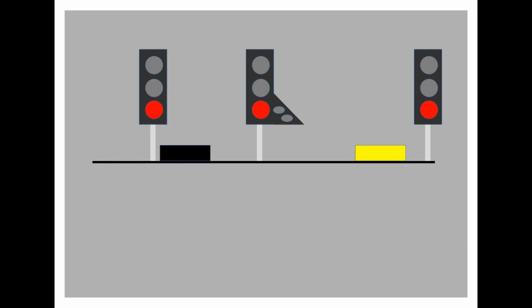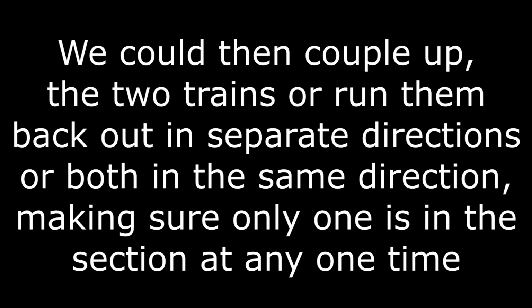This is going to be done at caution, and we're going to be prepared to stop short of any obstruction. So what we do is we're approaching the stop signal. The signal is at danger, it's at red, and we bring our train to a stop. And then the two little white lights illuminate, so we can then proceed at caution. And then what we're going to do is stop short of any obstruction.